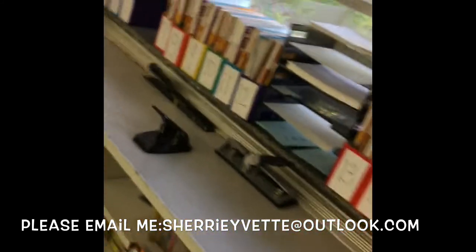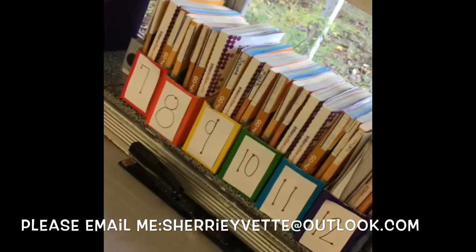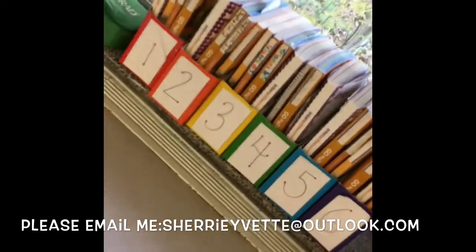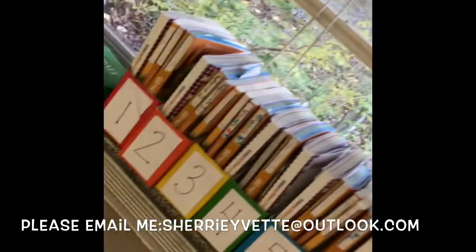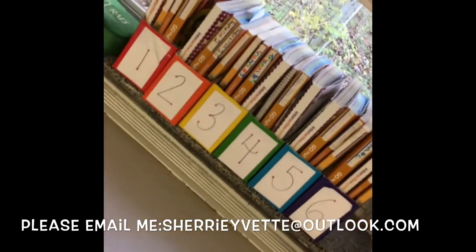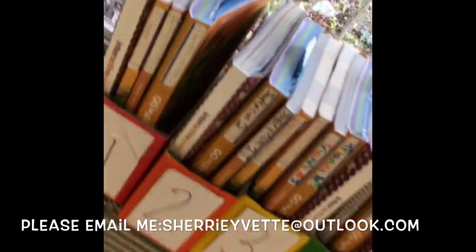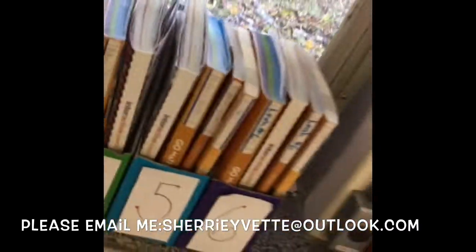They store these in these lovely boxes that Lois got me from my Amazon wish list. So these came from Amazon.com. And believe it or not, no, I'm not being paid, but Amazon, maybe you should, because I mention your name a lot. But I really appreciate Lois and everybody else who gave me things from my Amazon wish list. So they keep their books inside these little storage bins, which are numbered. And that's how we keep track of their textbooks.